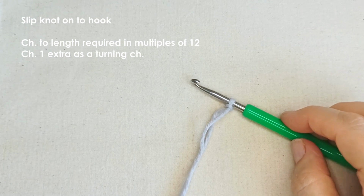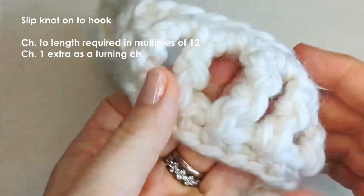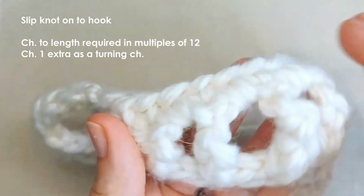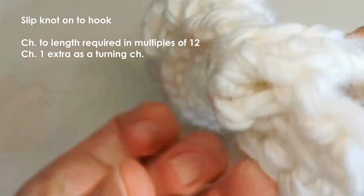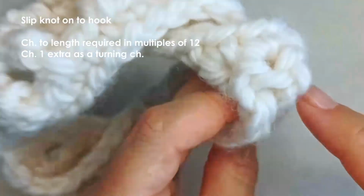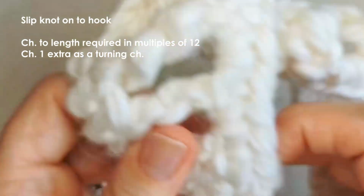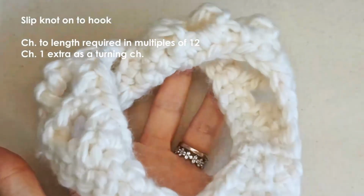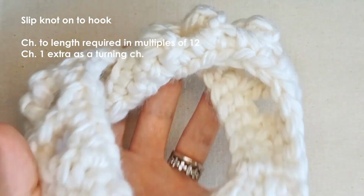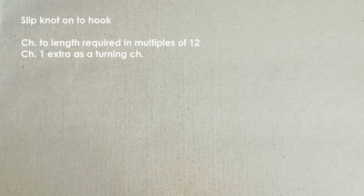Okay, so we'll be doing multiples of 12, and actually let me show you how this will work. This area here is this repeating pattern that gives us the DNA bases, and that takes 12 stitches. So we'll be working in a multiple of 12, and then we've just got one extra as a turning chain. Okay, so you'll have to work that out for yourself.